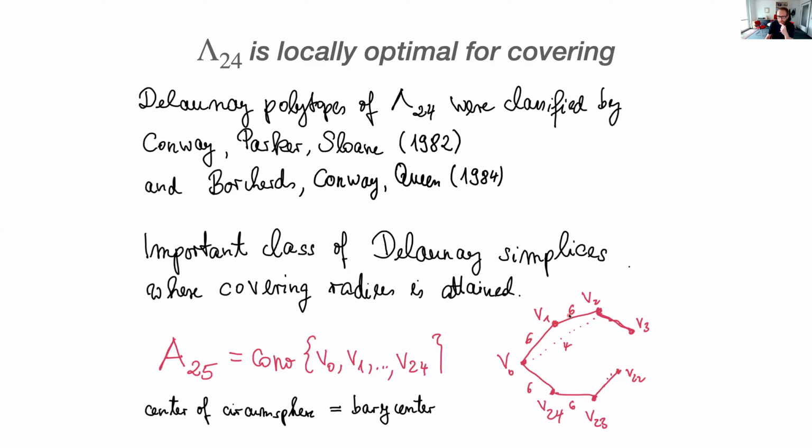So let's explain the 6 here. For example, the squared edge length between v0 and v1 is 6, as well as between v1 and v2, and so on. So it goes around until the edge between v24 and v0 is equal to 6. And if you don't have an edge inside of this graph here, then the length of the simplex edge is square root of 4. So there are two different kinds of simplex edge length, 6 and 4. And this diagram, this circle, gives which are of length square root of 6 and which are of length square root of 4.